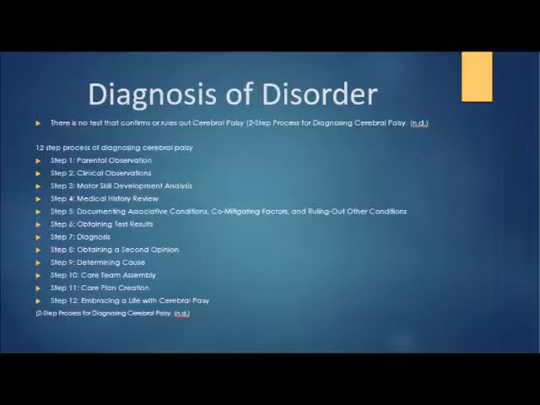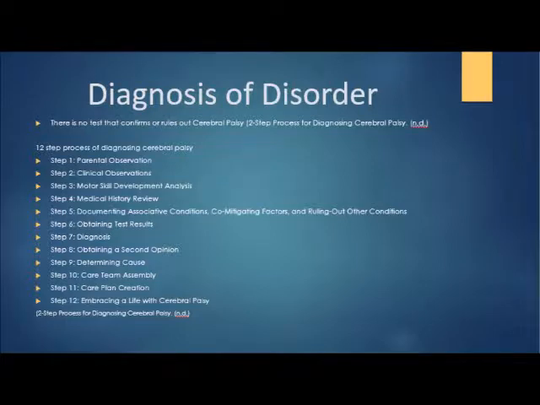So now, how do we diagnose cerebral palsy? Unfortunately, there is no one-step quick test that can be used to diagnose cerebral palsy. It might not even be diagnosed until months or even years after the baby is born, unless it is a severe case in which it can be seen right away. But listed below, we do have 12 steps that are usually used in order to diagnose cerebral palsy. So the first thing is parental observation.